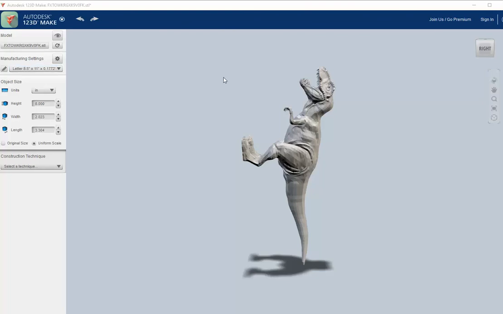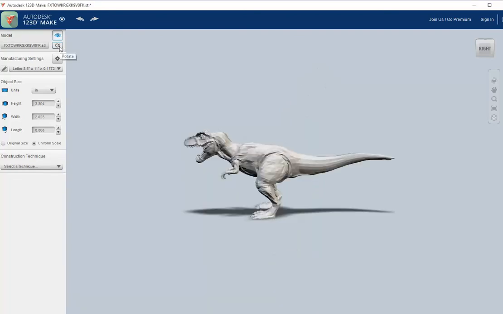So that said, if you want to make your dinosaur not be standing on its tail, right next to where you clicked import, it should now say the STL file's name. If you click on the arrow that's sort of spinning around, just once it'll rotate your dinosaur/STL file.